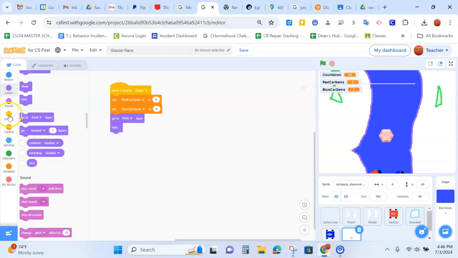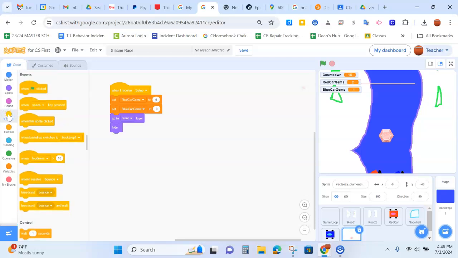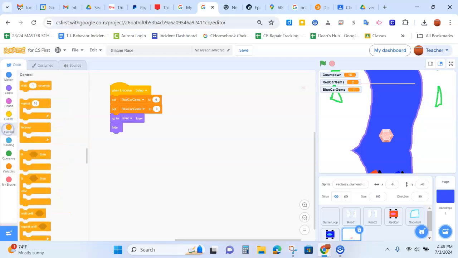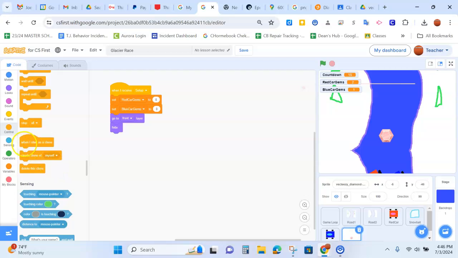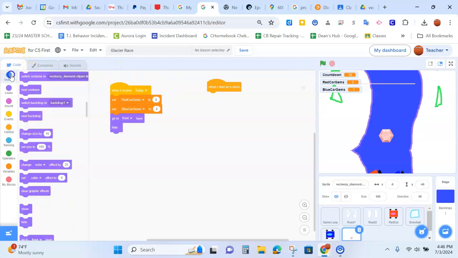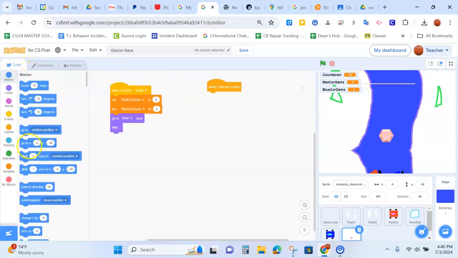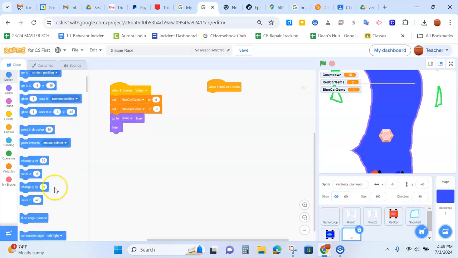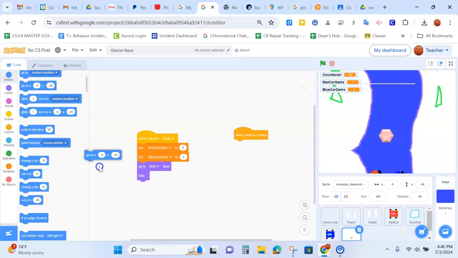Now we need to tell it what to do when it starts to clone. So I'm going to go to control, and you've got to scroll all the way down to the bottom. So when I start as a clone, you want to tell it where it's going to appear. So on the XY axis, we want to go to a certain place in X and a certain place in Y. Now the X place is going to be random because we want it to show up anywhere across here.